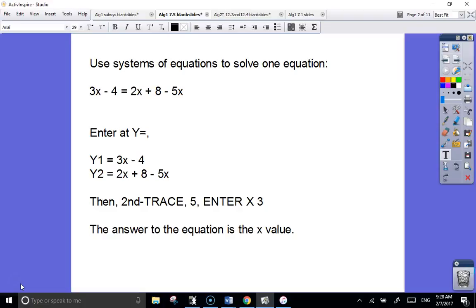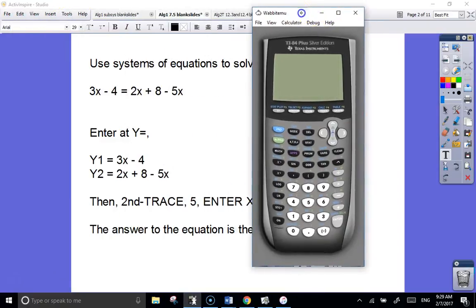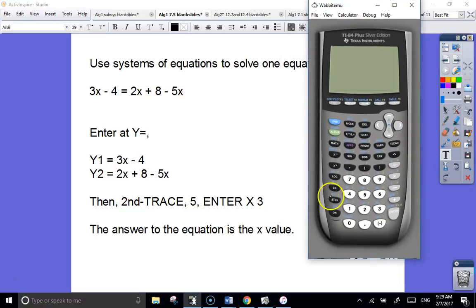So let's say this is your equation to solve. What you can do is enter the left-hand side on the first line of y equals, enter the right-hand side on the second line, unsimplified, just like it is, and then do second trace 5, enter, enter, enter. Wherever they intersect, that's the solution. The x value is the solution. Try this with your calculator. This can work for every kind of equation, even complicated trigonometry and logarithms. This method always works.